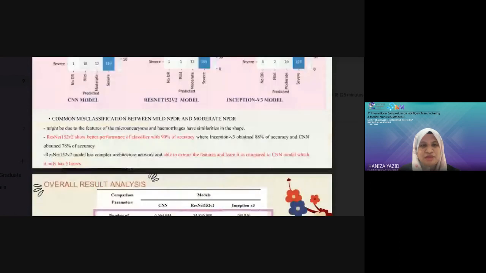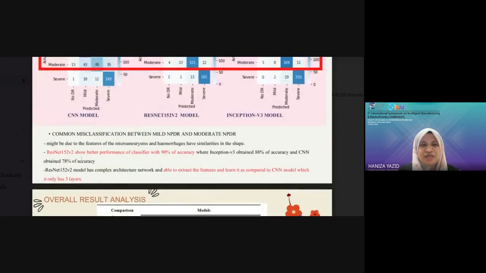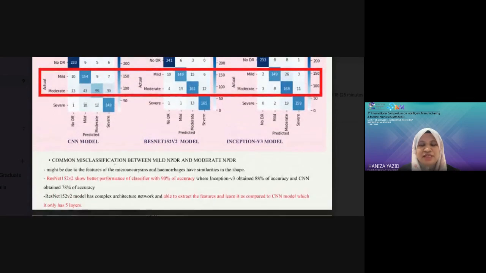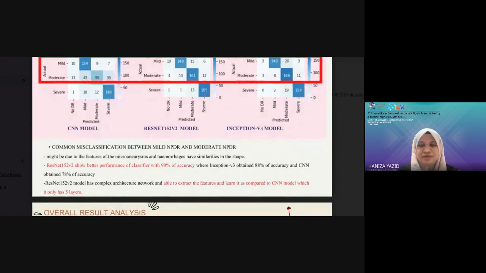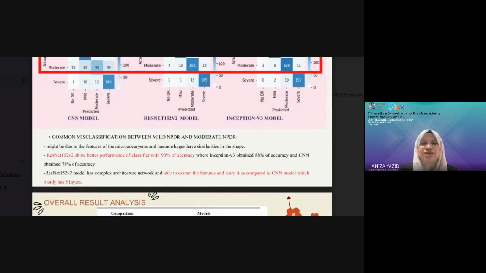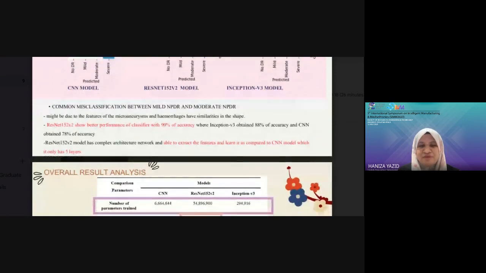For example, here, ResNet 152 version 2 shows better classification performance with 90% accuracy, whereas Inception V3 obtained only 88%. ResNet 152 version 2 has a complex network architecture and is able to accept features and learn them, as compared to a CNN model with only 5 layers.